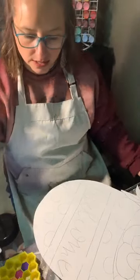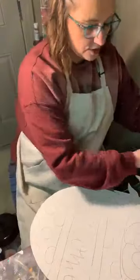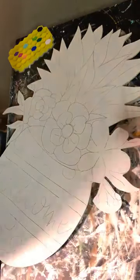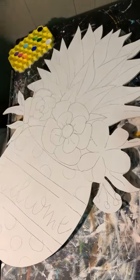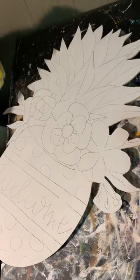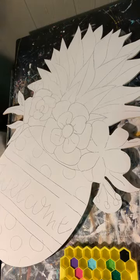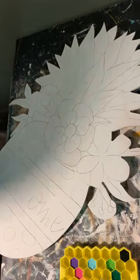So what I'm going to do is move my camera a little bit so you're not just having to see me. You can see the pineapple better. So let's see if I can do that. If I can make it look good for you. Okay, let's see what that looks like. There's a little bit of a lag, so if you want a different angle or anything, y'all just let me know. Okay. Now, the only other thing I need to find is, where is my rag? I got one right here.